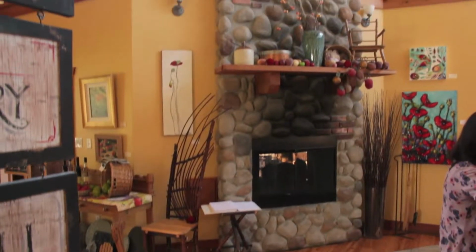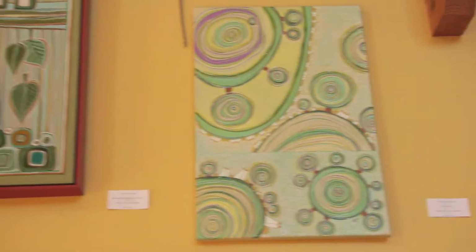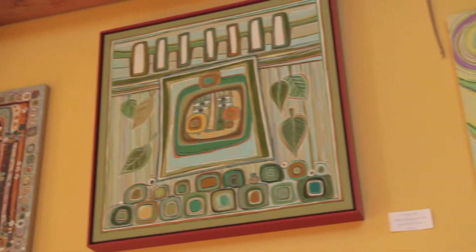We are now at the tasting bar at Merridale Ciderworks, and Janet Doherty, the other owner, is with me. It's a great room, Janet. I've always loved this room because there's local art as well, a great ambiance, and cider, of course. What sort of ciders are available? Lots and lots of cider. So what we try to do here is have something for everybody.